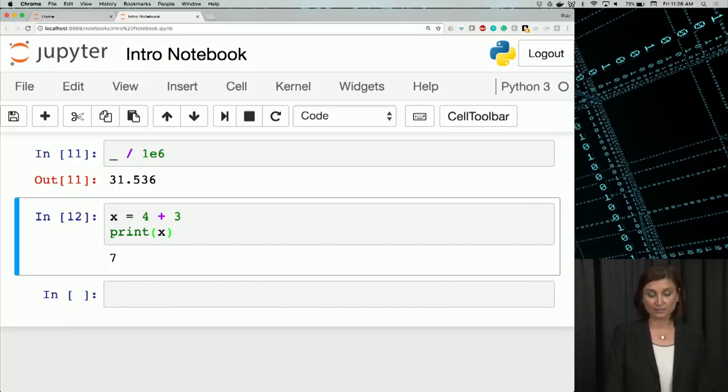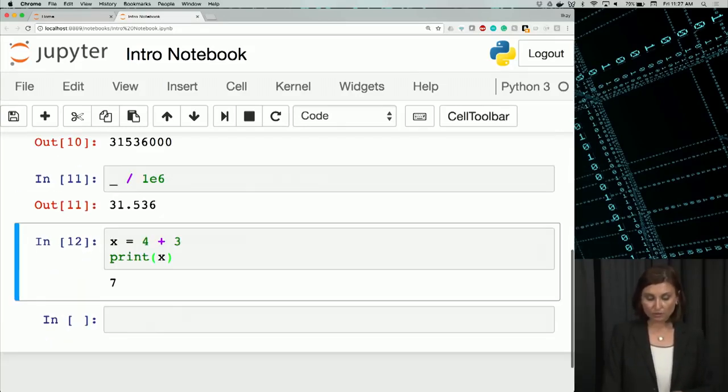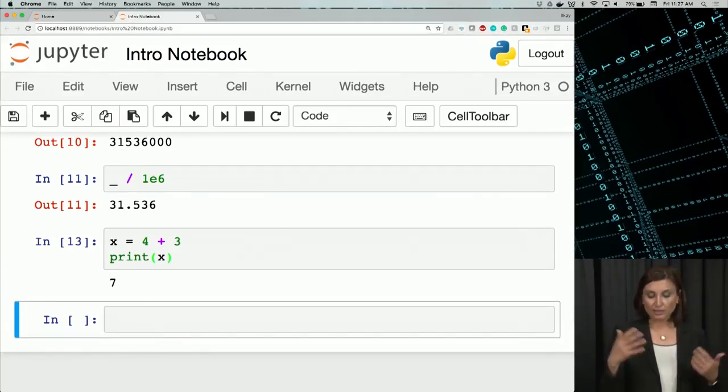So if I wasn't in that escape mode, where my cell is highlighted as blue, if I push the up arrow, I would go into that x equals 4 plus 3 line. Now I can just push the up arrow and move between the cells. So it's a very useful feature. I can go and execute these, and it's still in that modal mode.